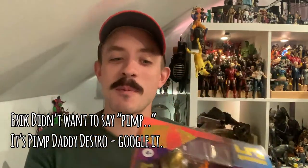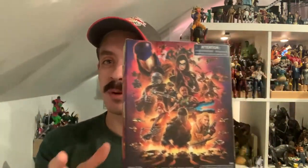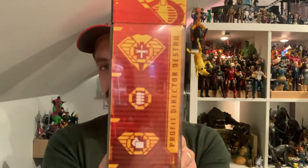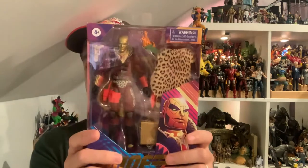The packaging totally screams the figure. If you know the history of Profit Director Destro, he has a long and storied past going back to a paint variant with a nickname I'll leave to your imagination. On the back we have the full layout of all the figures and characters, some of which have been difficult to find for collectors, but this line is definitely doing a very good job. On the side we have the corporate Cobra logo as well as the name, and he is number 15 in the collection.